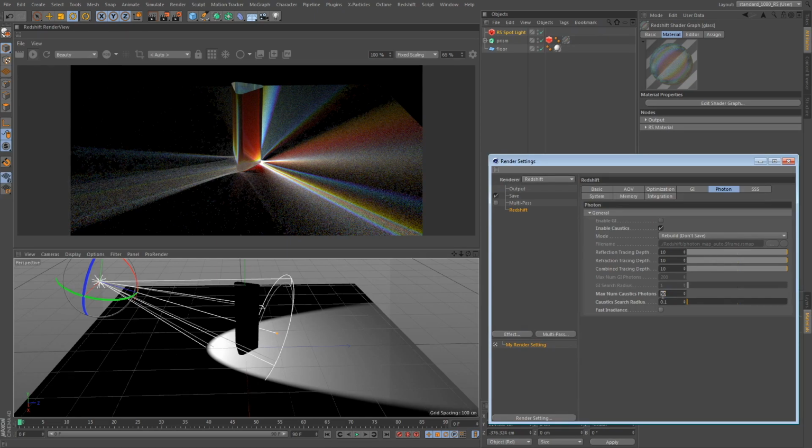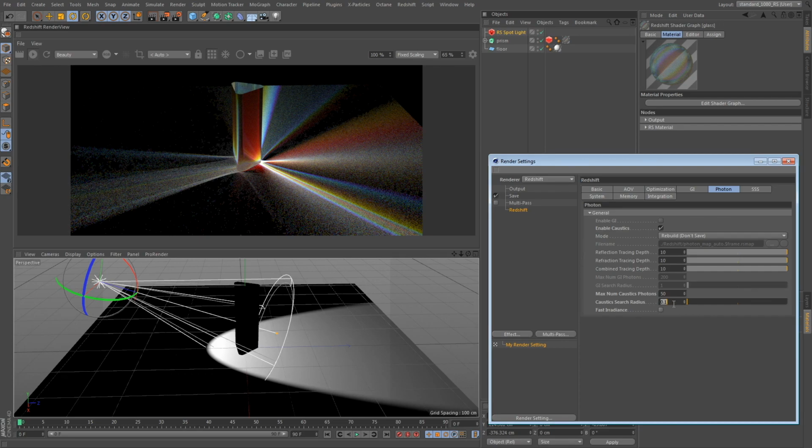Max num caustic photons basically says for each pixel, here's how many of these photons you can look at maximum. So at maximum, we're going to be using the results of 50 of these photons to render one pixel. As well, caustic search radius describes a search radius around a pixel that we're looking at and says only search within this distance around the pixel.